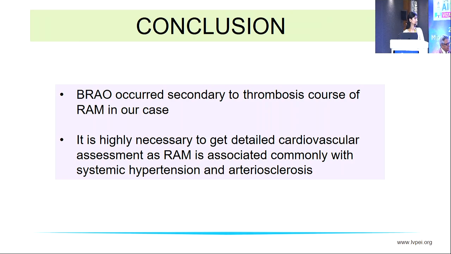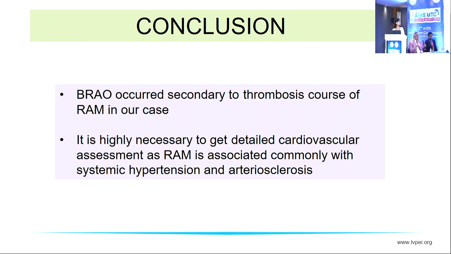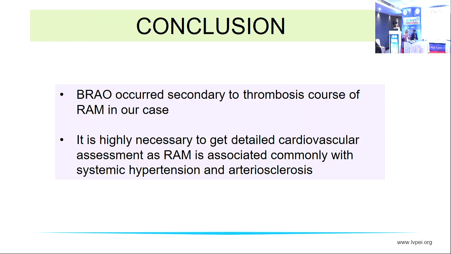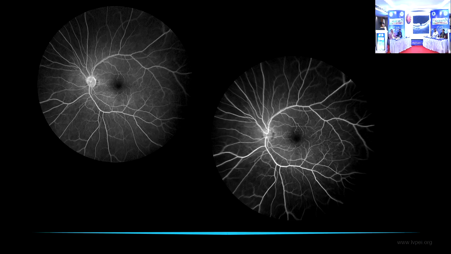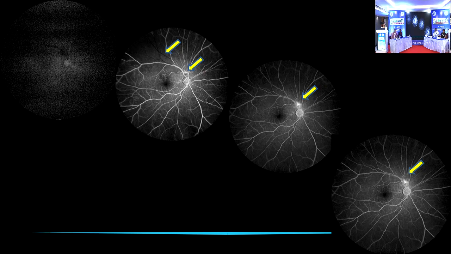Yes, sir. But if they are suspecting that this arterial occlusion is the main finding, there was whitening of the upper retina. Can you go back to the first angiogram? It shows delayed filling. No, I think I agree with her that there's no need of any treatment in this. There's no need of any laser in this kind of case. Yeah, it's a very interesting case and very well documented.